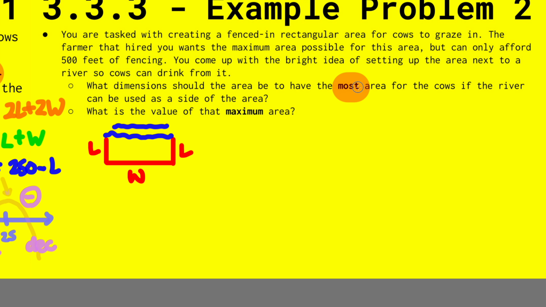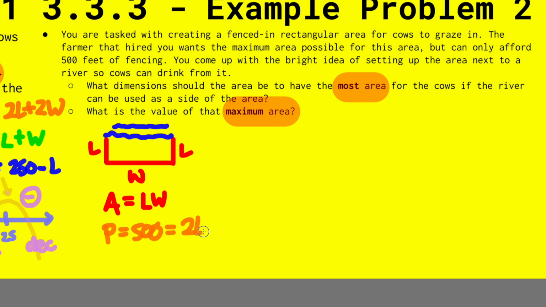So again, we're going to have to take the derivative of the area, and then what eventually is the maximum area. So we find those dimensions that give the max area, and then we actually find what the max area is as well. Okay, some things don't really change in this problem, namely the area formula is still the same. So it's still length times width, but the perimeter changed. Okay, the perimeter is still 500, but now it's 2L plus W. So we got rid of one of those W's here, so it's just 2L plus W.